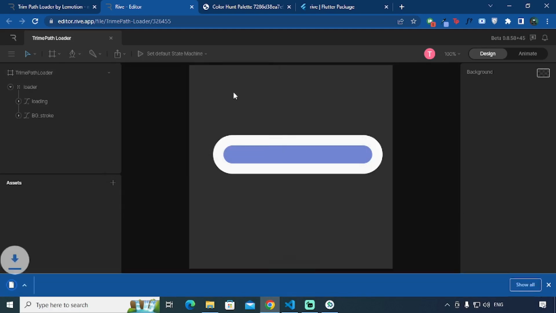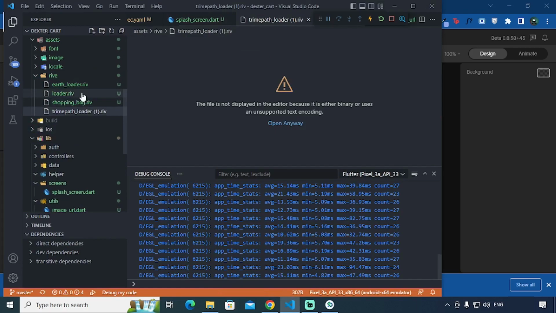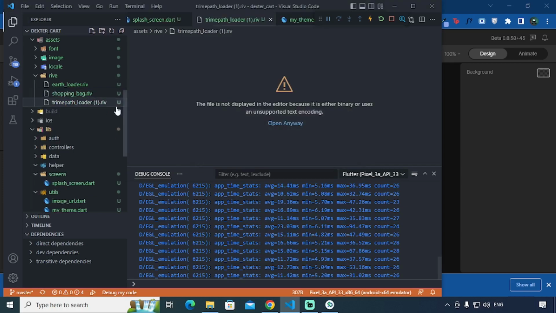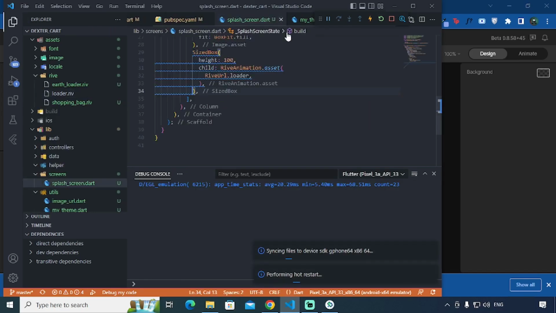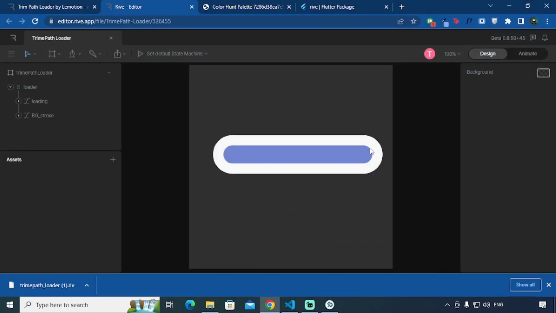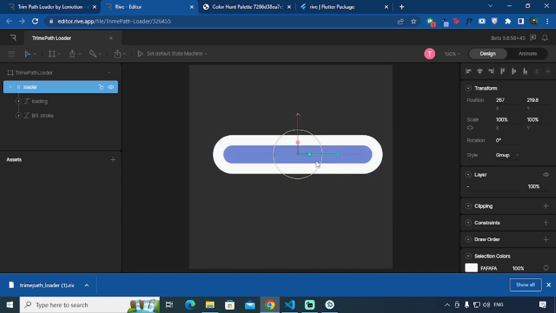We can just download another file and put it here, remove this thing and copy that. Restart the app. Okay, so the background is still there. Okay, got it.